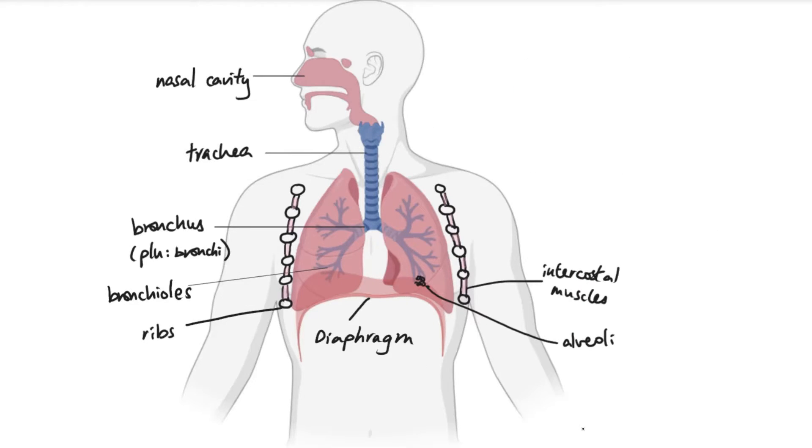So in terms of the pathway of the air traveling through, it will enter through the nasal cavity, down the trachea, split into the two bronchi, into the bronchioles, and then it reaches the alveoli for gas exchange, where the oxygen goes into blood and carbon dioxide comes out of the blood. So then the air with more carbon dioxide in it goes from the alveoli into the bronchioles, into the bronchi, into the trachea and out through the nasal cavity. So that's the breathing process, the pathway.